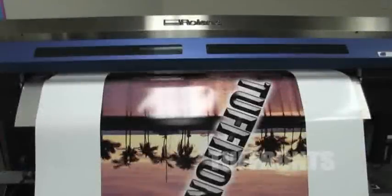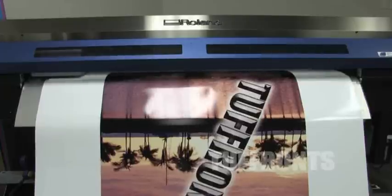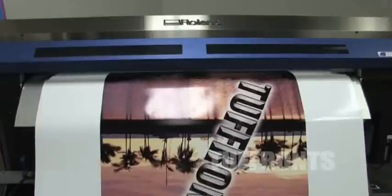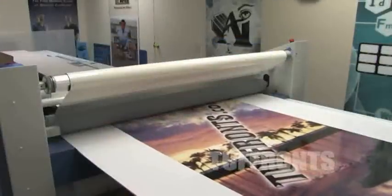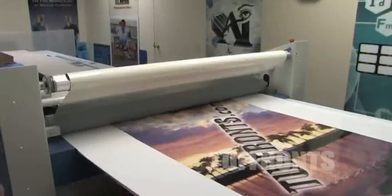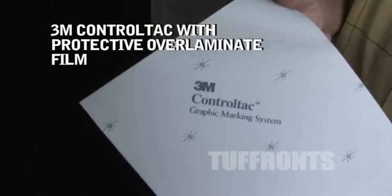Top Fronts prints our images with a large format digital printer up to 720 by 1440 lines per inch. We then take the freshly printed vinyl and apply a 2mm UV protective overlaminate film for durability. 3M Controltac with protective overlaminate film.